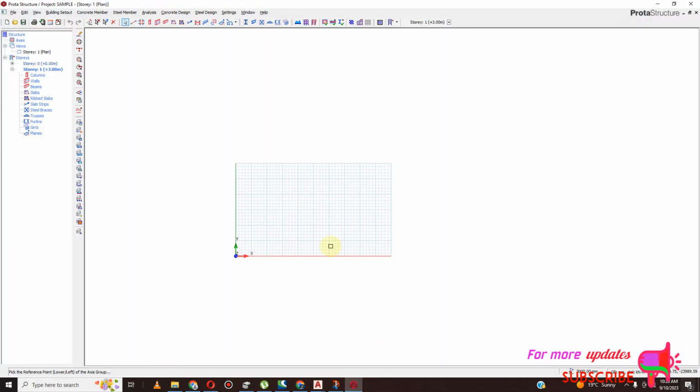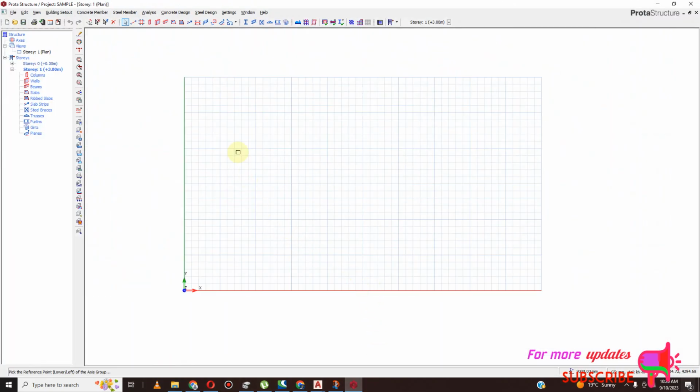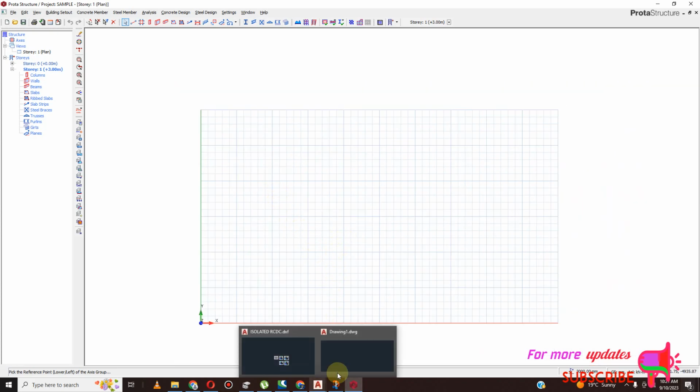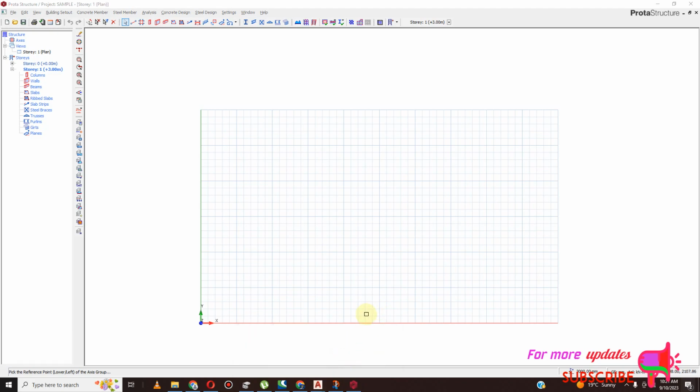So I'm showing you actually how it's supposed to be done in real life. You have been given an architectural drawing, and you need to start modeling and analyzing immediately.